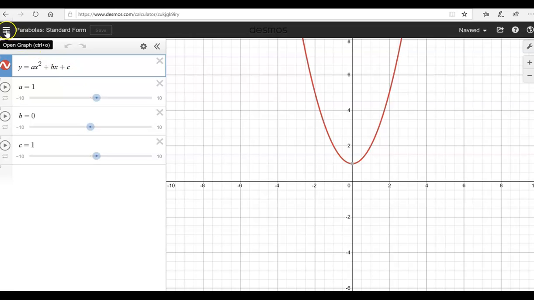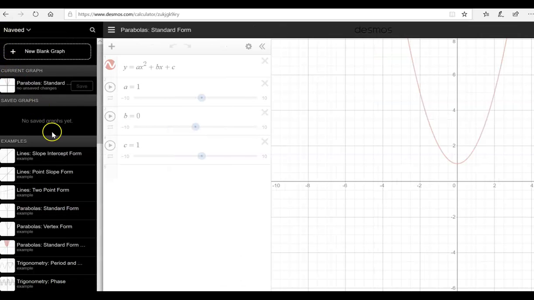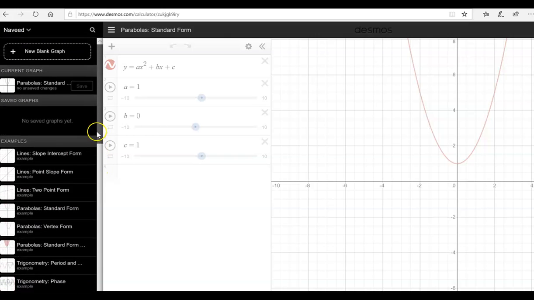On the top left hand side, you can click, and you notice that there are many examples of different types of functions, and it is very comprehensive. On top of that, when you create an account, you can really collect all of your work. It's called Save Graphs, based on your account, and it stays there forever, really. All right, it's fantastic.